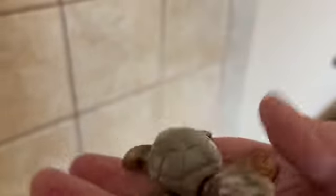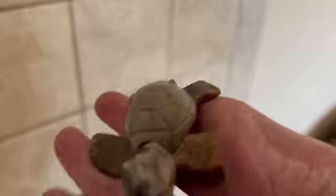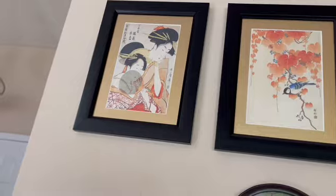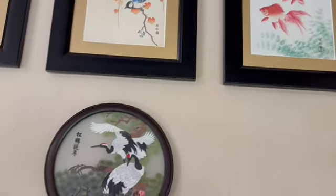This guy's pretty. He's like carved rock, I think. And last but not least, I think this guy was one of my first ones that the kids brought me back from a vacation one time. From like Mexico, or he might have been from Jamaica. So they're all up on my mantle. The rest of the mantle is my Oriental stuff from when I lived in Japan, along with some pictures I got from one of you guys in an exchange once. So there's all my little turtles and my bigger turtles.